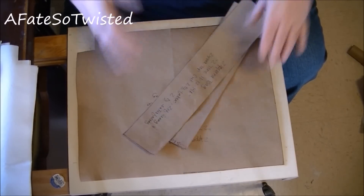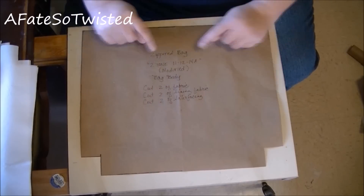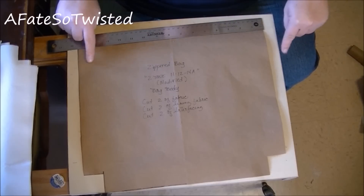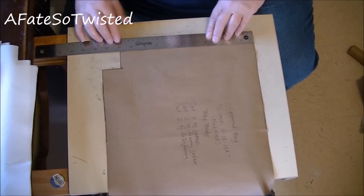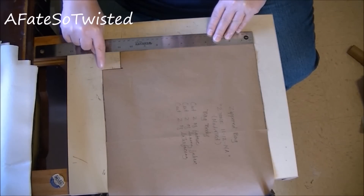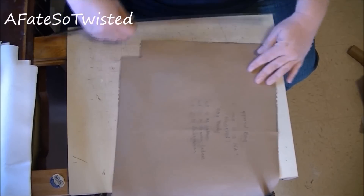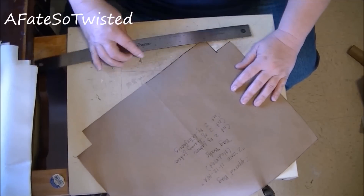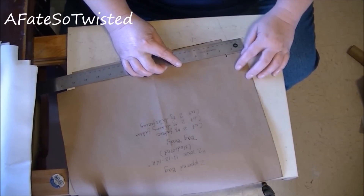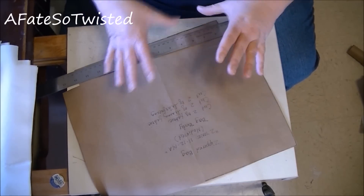The first piece is the bag body, which is 15 inches long across the top. The bottom, if you don't count the little opening for the gusset, is 12 inches — so from top to bottom is 12 inches. The gussets are going to be one and a half inches each. I cut it out all square and then measured my gussets on the fold so that everything was uniform.